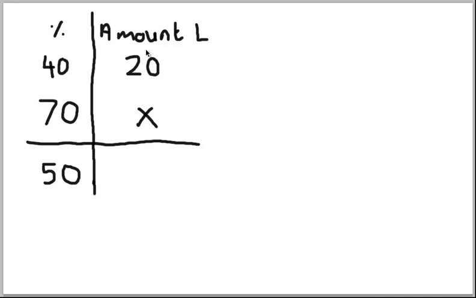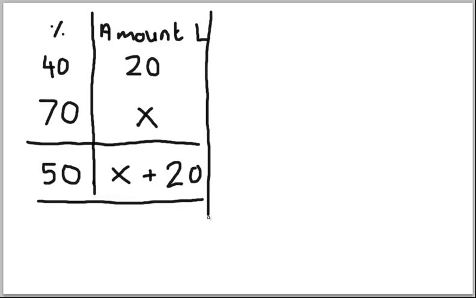But as these are proper amounts of liquid, how many litres? Well, if we do add these together, can you see you end up writing this? x plus 20. There, I've just added those two together. So remember, we don't actually add these two together. Okay, 50 is the average, kind of like what we get, okay, after adding the percentages. But genuine amounts, 20 and x, okay, 20 plus x, x plus 20, right. So that is how I can start this out, okay.